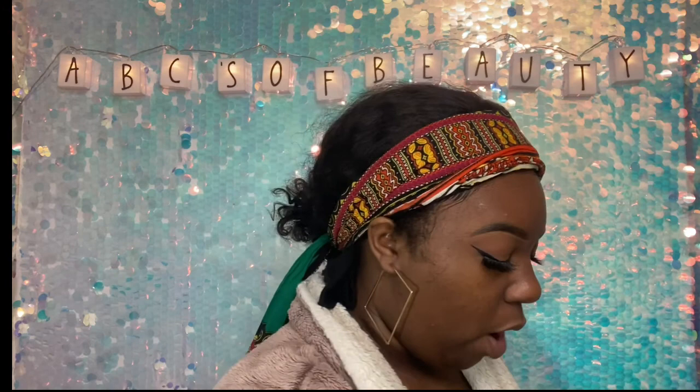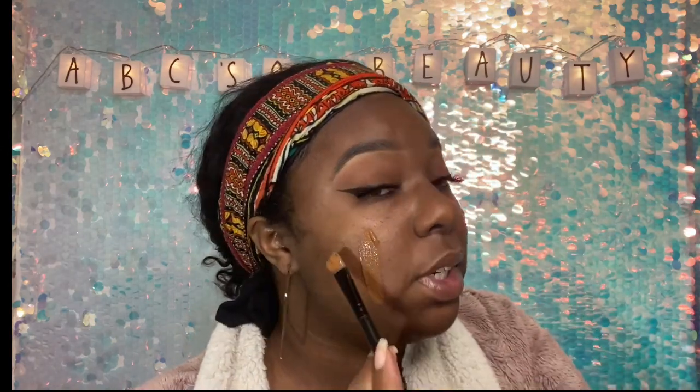Now, the foundation that you use is totally up to you. I kind of mix around with my foundations, but my go-to favorite is the matte Poreless from the Maybelline Fit Me line. And what I do with that, I just scoop some out and basically just paint it onto my face, because it's gonna get blended out.